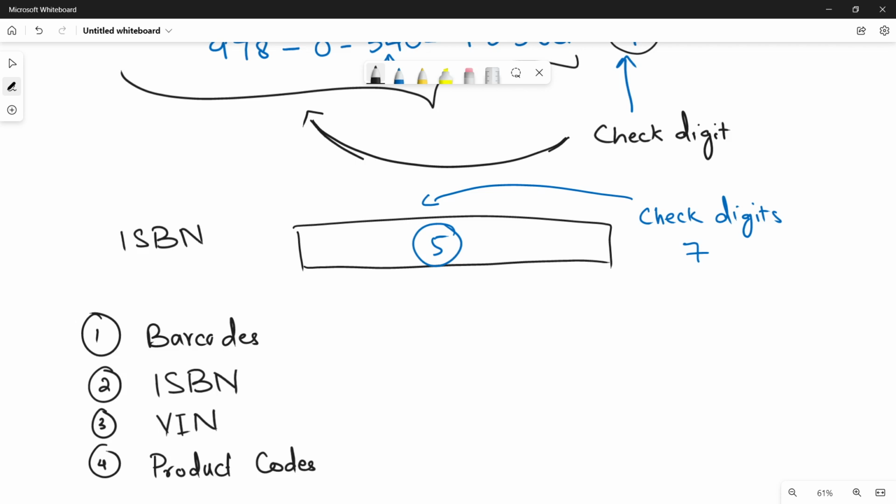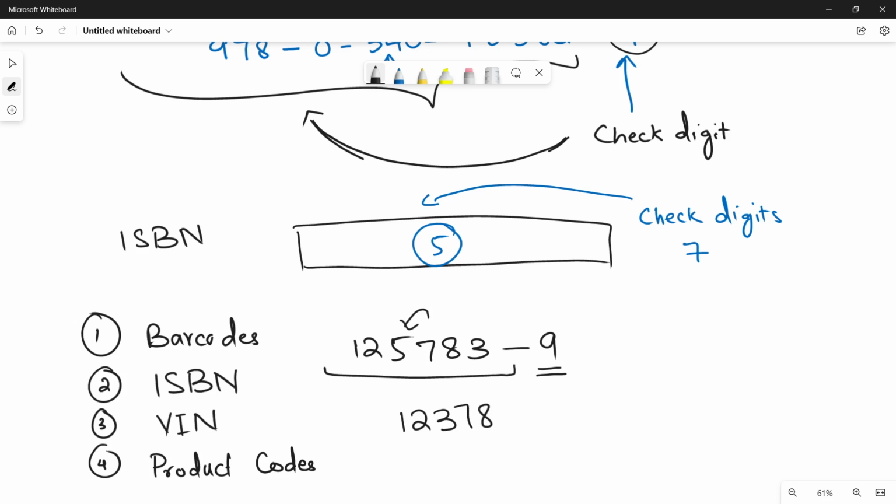Okay, so remember that the last digit is the check digit and it is calculated from all the other digits of the code. And if the user enters an invalid code, let's suppose instead of 5, he enters 3 by mistake, then when the check digit is calculated, it will be different.